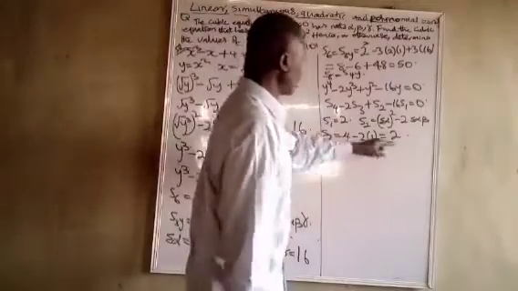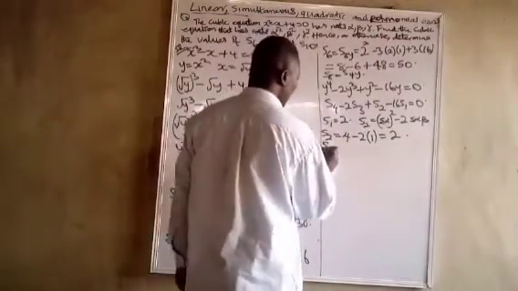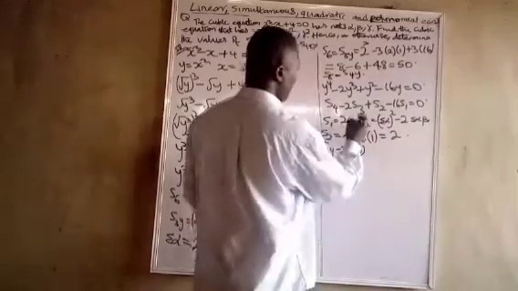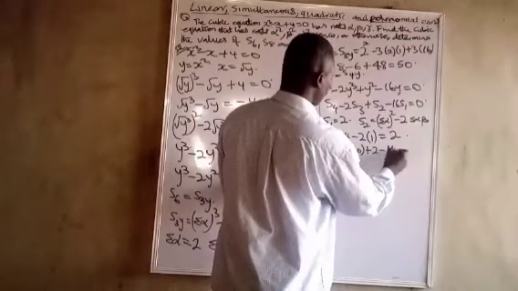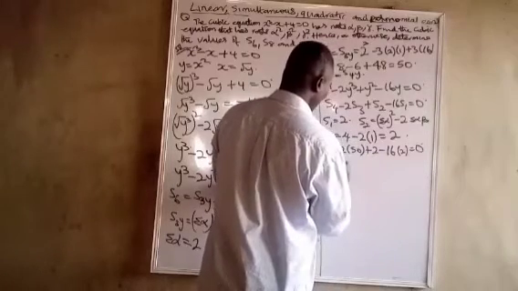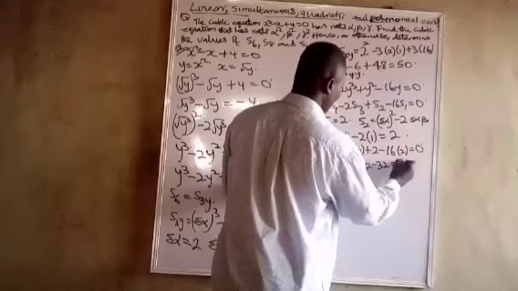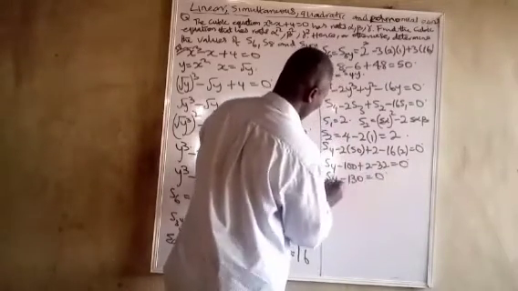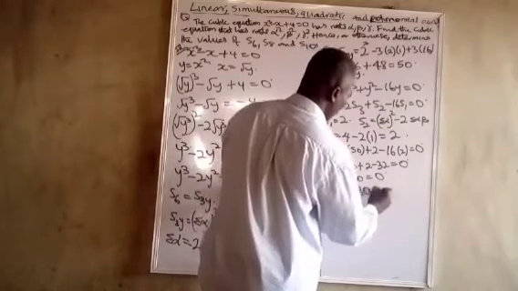So now, let me substitute this one and this one in this equation here. Therefore, I have S4 minus 2 into S3, which is 50, plus, what is S2? 2, minus 16 into S1. What is S1? 2, is equal to 0. So I have S4 minus 100 plus 2 minus 32 is equal to 0. So S4 minus 130 is equal to 0. So let me put it like S4y. So S4y is equal to 130, and which is equal to S8.